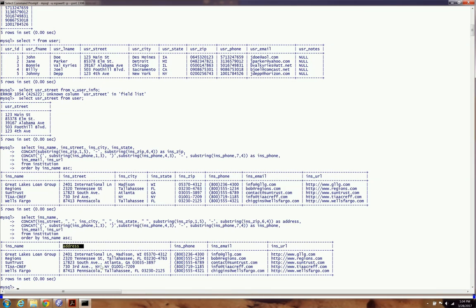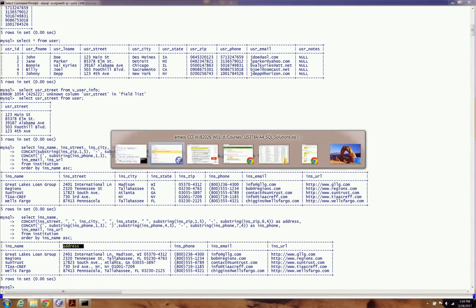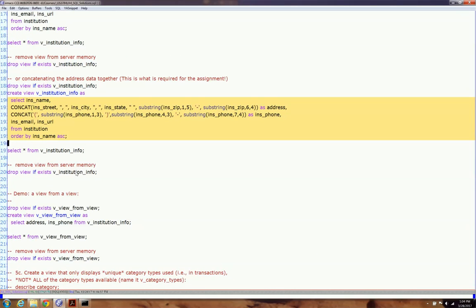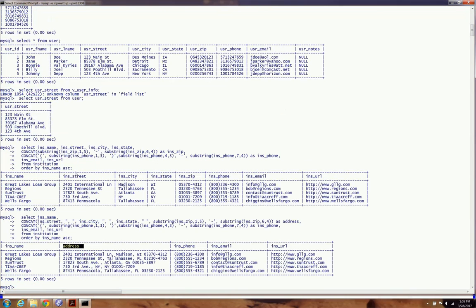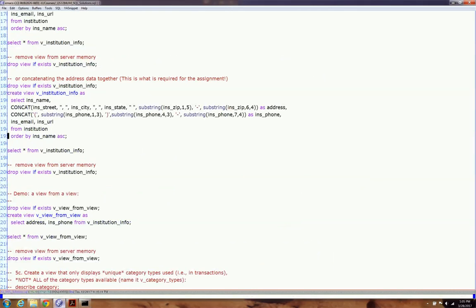Notice how it looks. It's not terribly complicated, but it's a bit more complex than the previous answer. Let's drop the view, create the view, and then we created our view. Forgot to copy it.